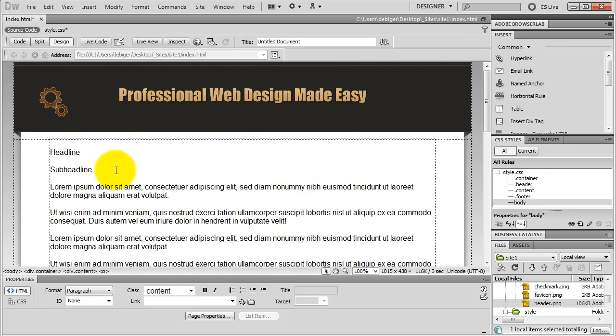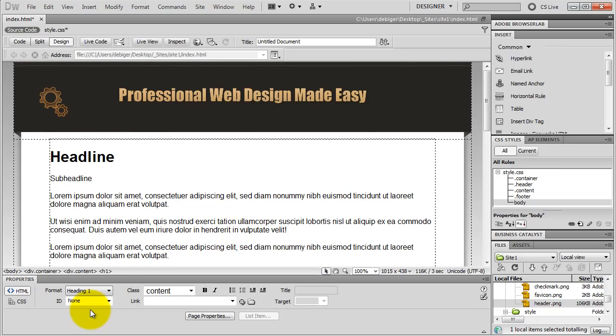I put my cursor inside of my very first paragraph, which is my headline, and in my property inspector I'm on the HTML tab, and I choose heading 1. Okay, my headline is now designated by an H1 tag and not a P tag anymore, and it's larger than my normal text because the H1 tag has its own default font size in CSS, and it takes over the properties that I defined in my body tag.